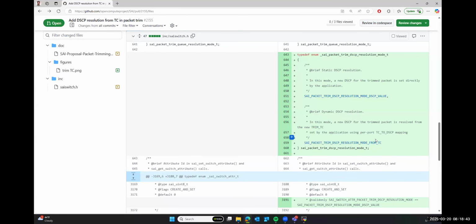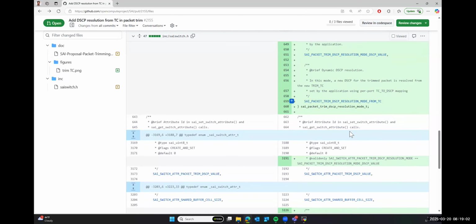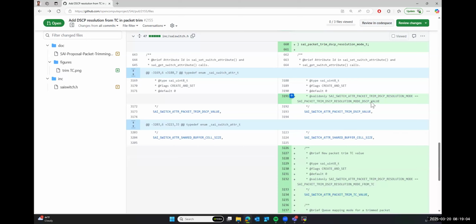The second mode is what our proposal is about. It is resolution mode from TC. So this is a dynamic resolution. So DCP will be mapped from TC depending on the attached map.